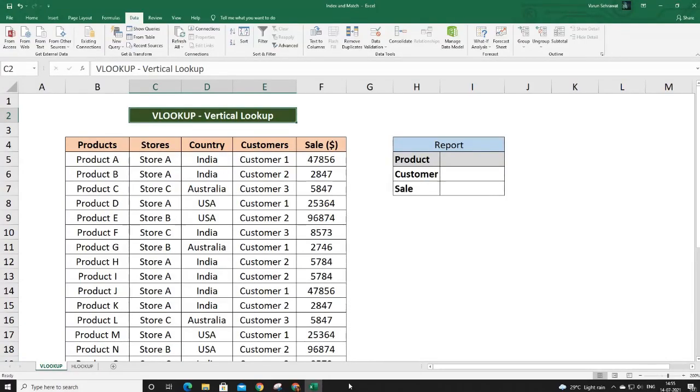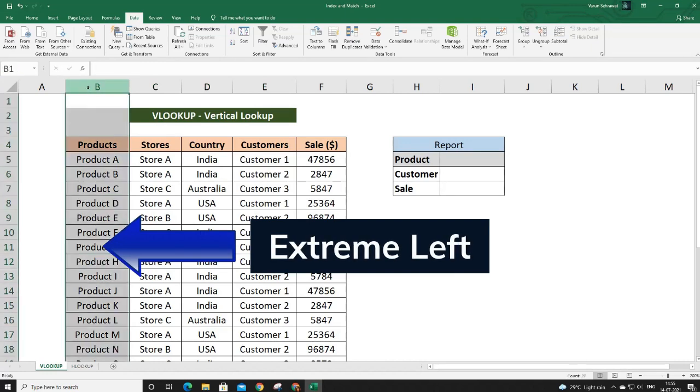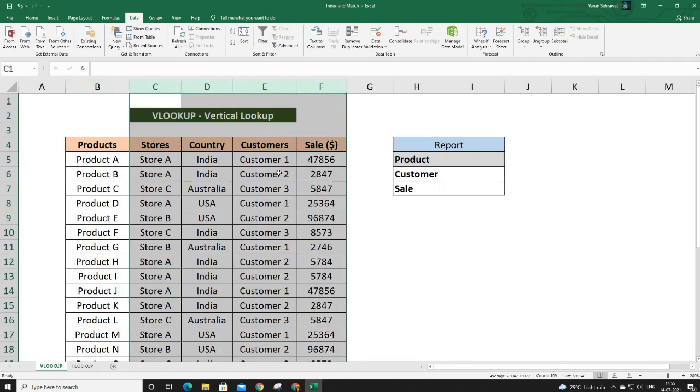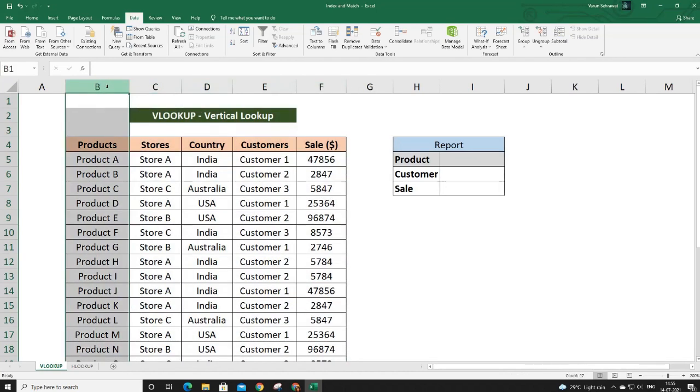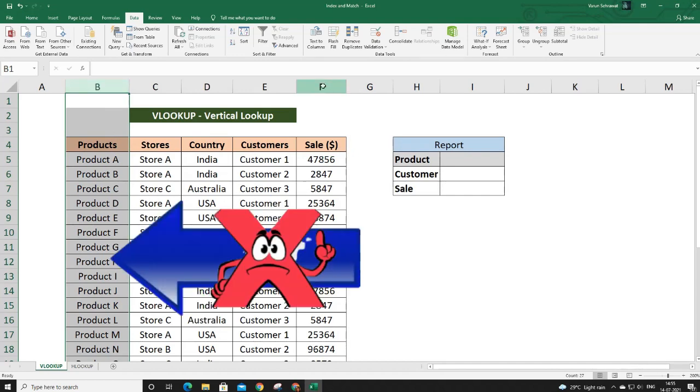The main purpose of VLOOKUP and HLOOKUP is to look up a value in a big data set, and it will give you a corresponding value which is sitting in the same row but in a different column. The main thing to take care of is that the value you are looking for is in the top left column, and the value which needs to be returned has to be on the right side of the columns. So left is the keyword here. It means you can look up your value from left to right but not from right to left.